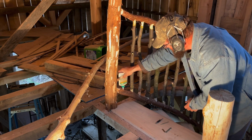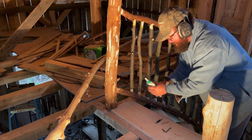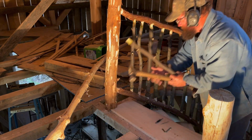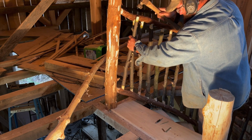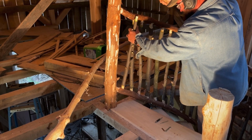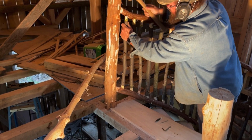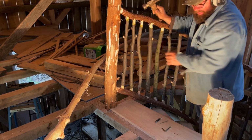Here's an example of what I had done. This one's already cut, but this is how I installed it. First, I put the glue in where the tenon's going to be, and then taking the tenon, I use a hammer or a mallet to set the bottom into place, being that they were semi-tight joints. Then I was able to slide and tap the top of it into place.